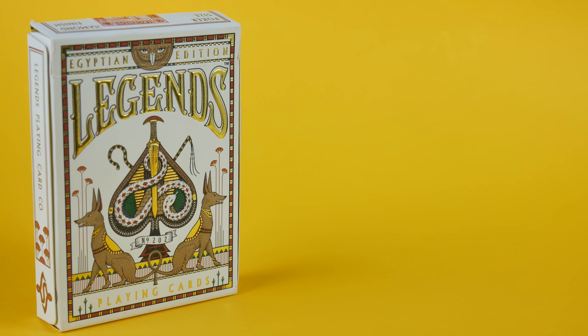The tuck case has gold foil inside and outside the deck and there's embossing on the tuck case. It's printed by Legends Playing Card Company in Taiwan and the artwork is by Mark Studsman, who created the decks for David Blaine. It's a marked deck, but when you get the deck you'll learn where those markings are — the Conjuring Arts mentions this on their site.